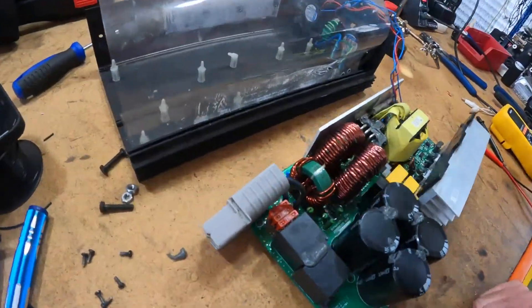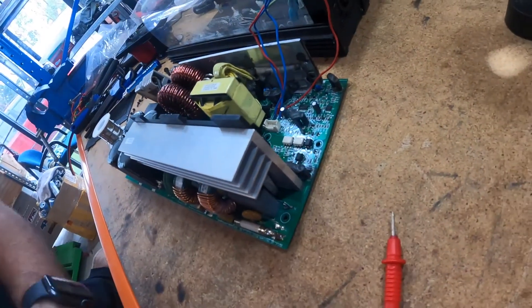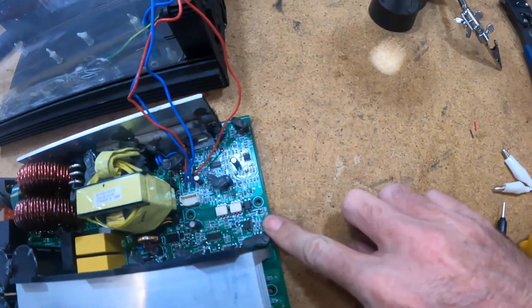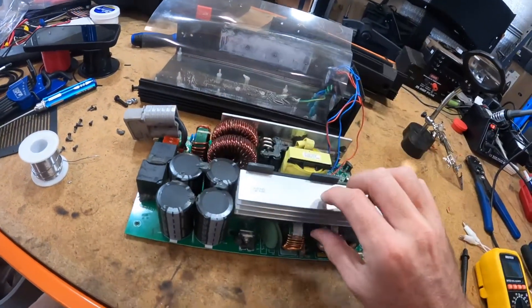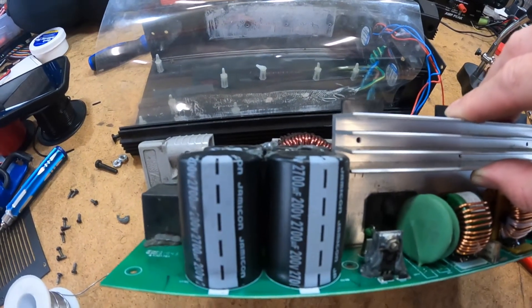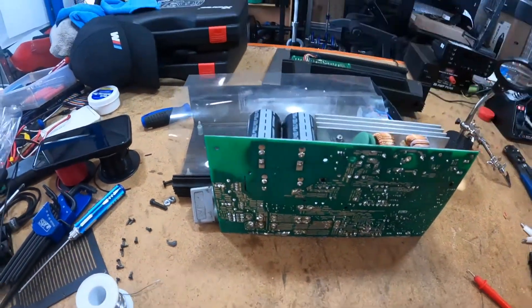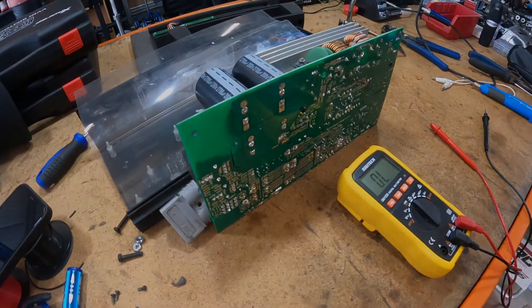I can't really see any other issues. There's a little bit of discoloration on the circuit board here, which might imply corrosion — like it might have gotten wet. You do need to be super careful touching this. These big old capacitors, which I think is what the problem is, will store a fair bit of power. You can just see there that the capacitor on the left — the top of it is bubbled up. I'll try and get a photo with a normal lens instead of a wide angle. I think this one is the faulty one. I don't have a multimeter to properly test this, unfortunately — I've only got a standard resistance-type multimeter.